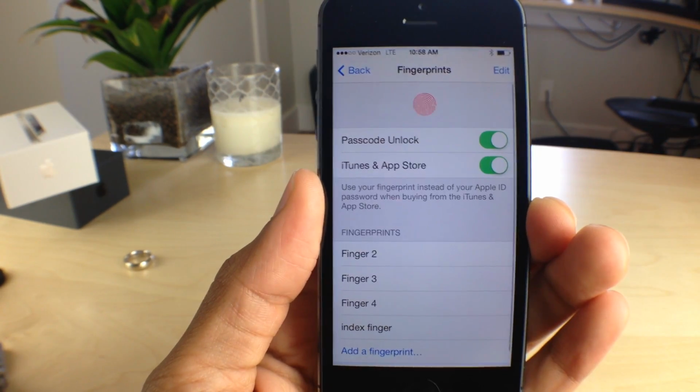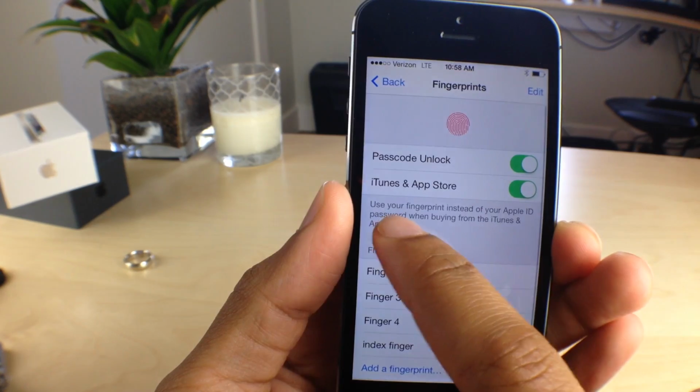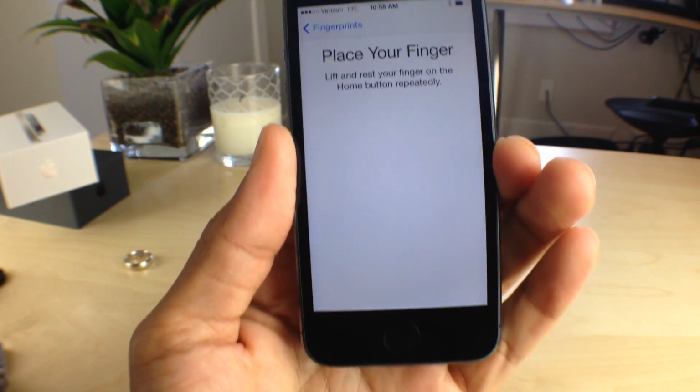So you just go to Fingerprints here. You can see I have quite a few set up, 4 of them. You can have up to 5 different fingerprints saved. You also have the ability to turn off passcode unlock for fingerprint sensing or turn off the iTunes and App Store, so you can just use one or the other or use both if you want to.